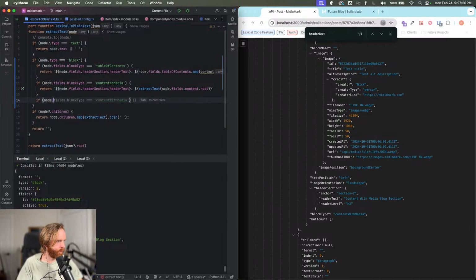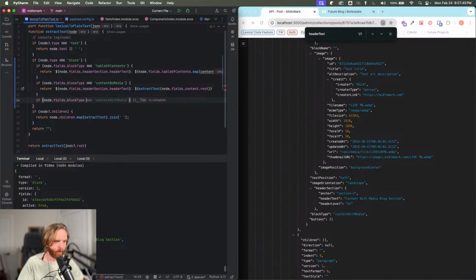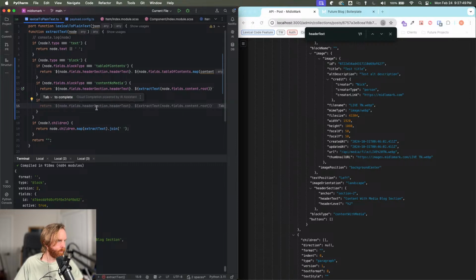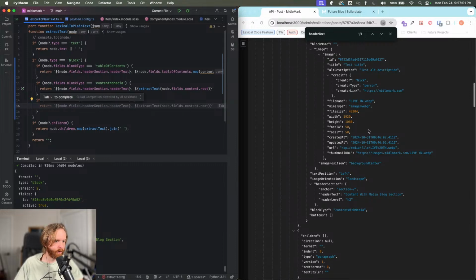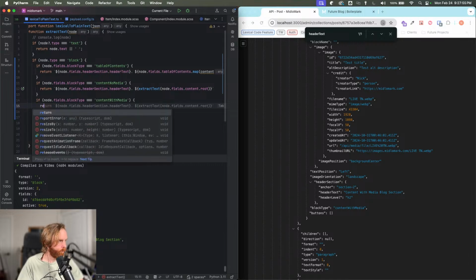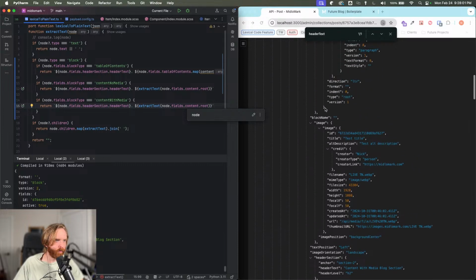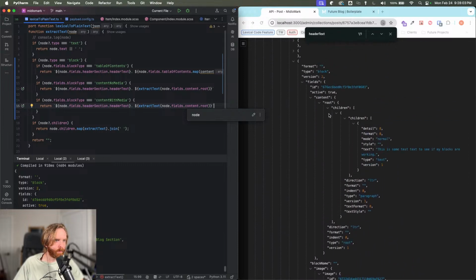If node fields dot block type equals content with media. That was very strange. We can return all of that. And we should just have content root, yes.